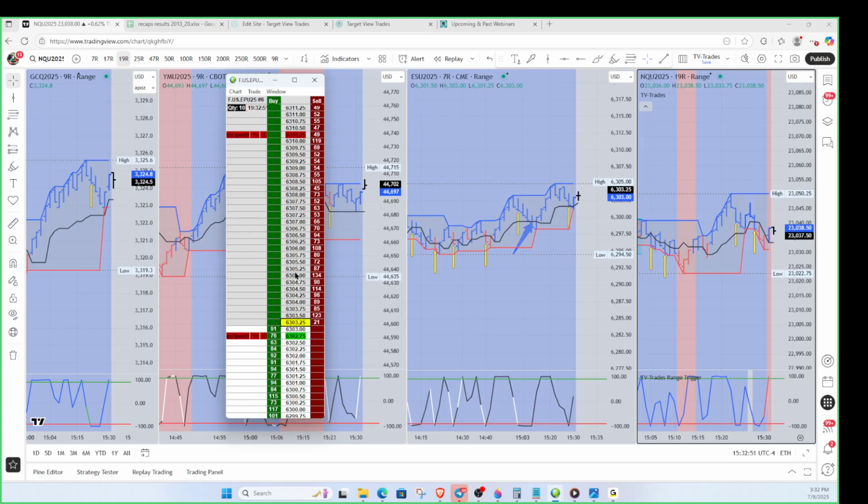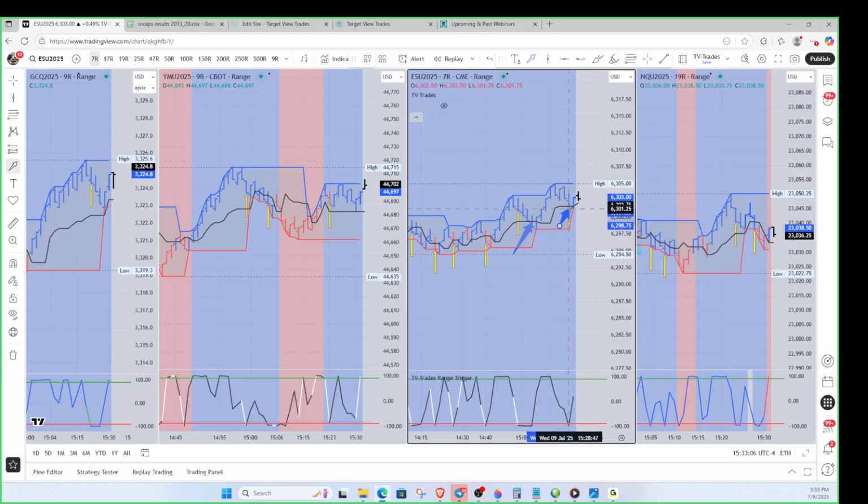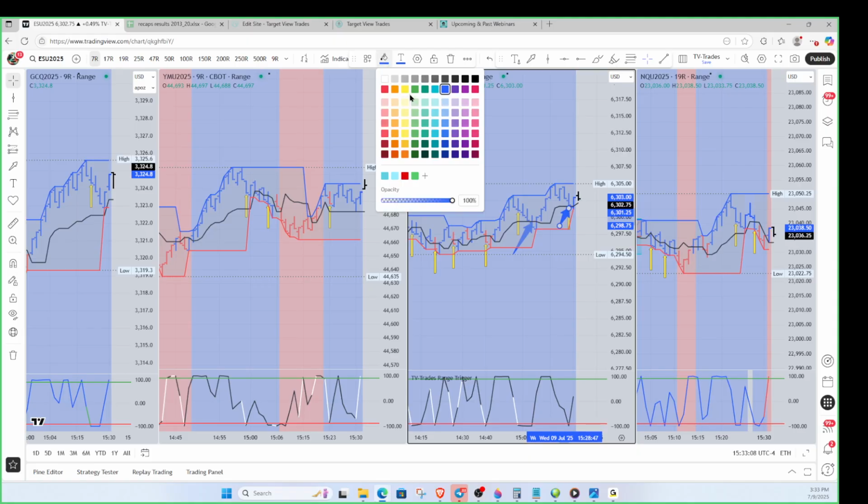Okay. And as we get closer and closer to the top of the hour, we ended up with a break even. As we get closer and closer to the top of the hour, I think we're going to see a little more volatility, a little more volume creep into the markets. Okay, so this ended up being a break-even trade for me right there.